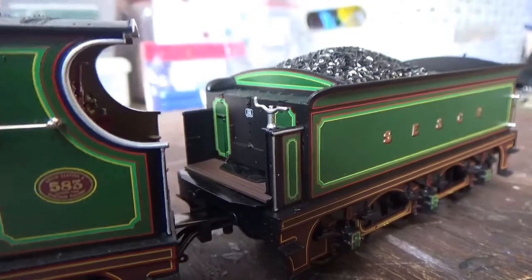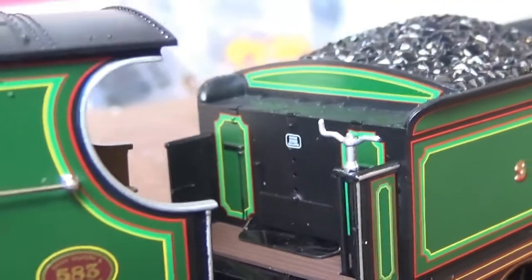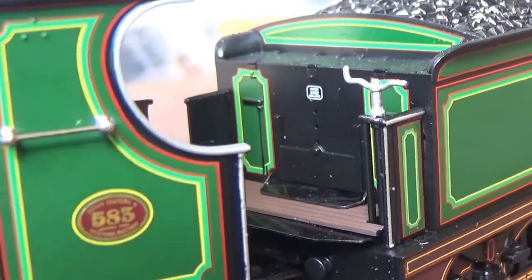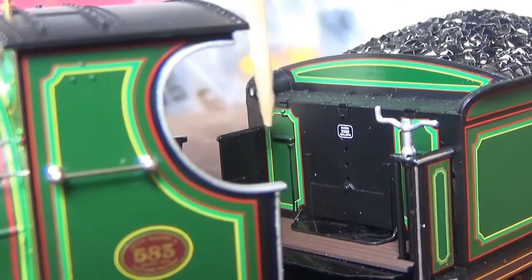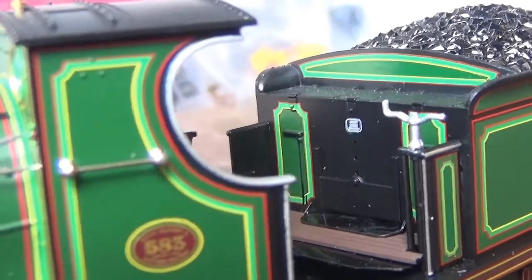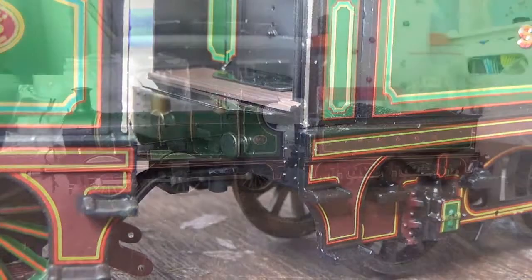On the tender face plate you have the foot plate. You've also got the handbrake. You've also got those cabinets there where they store things in. And also I love how part of the livery has been painted on the front there, on the inside of the tender, as you can see here and here. And also this part of the top as well has been painted in the colour of the loco, and it just looks absolutely gorgeous. And you've also got the tender buffers as well, and rivets on the tender buffer beam.